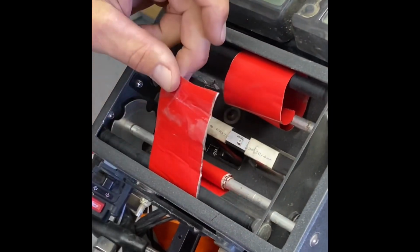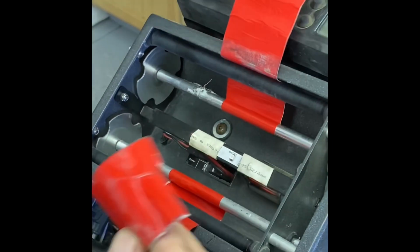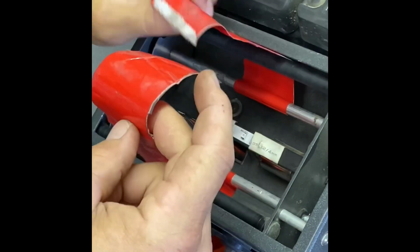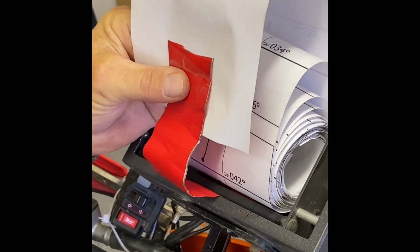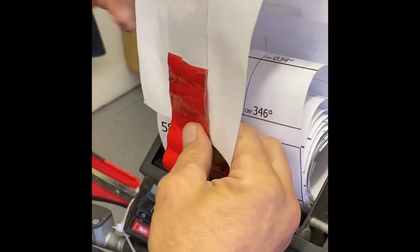Okay, so this is what I'm talking about when you tape a leader in. You have this duct tape that I just folded over on itself, and it goes up around the upper pin and around the bottom pin. That way it's a whole lot easier to tape your road book in. So in the rule of second page on top of first page, this becomes the second page, that's the first page. Tape it on just like that.